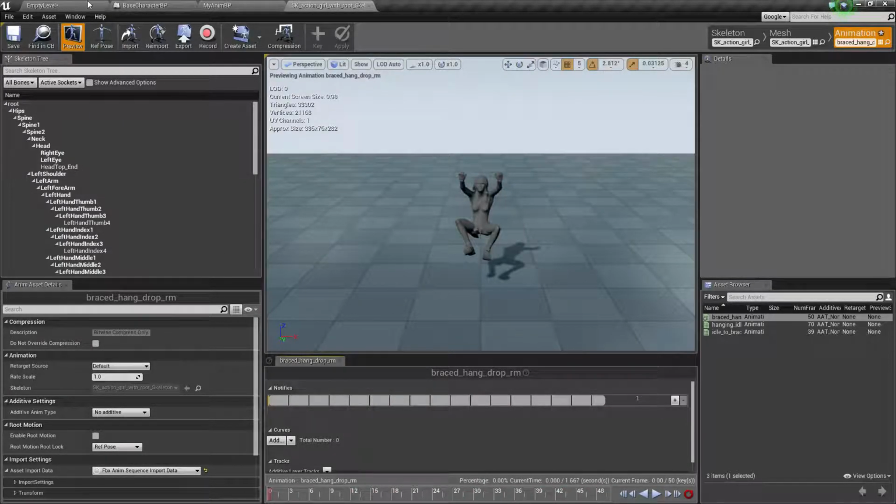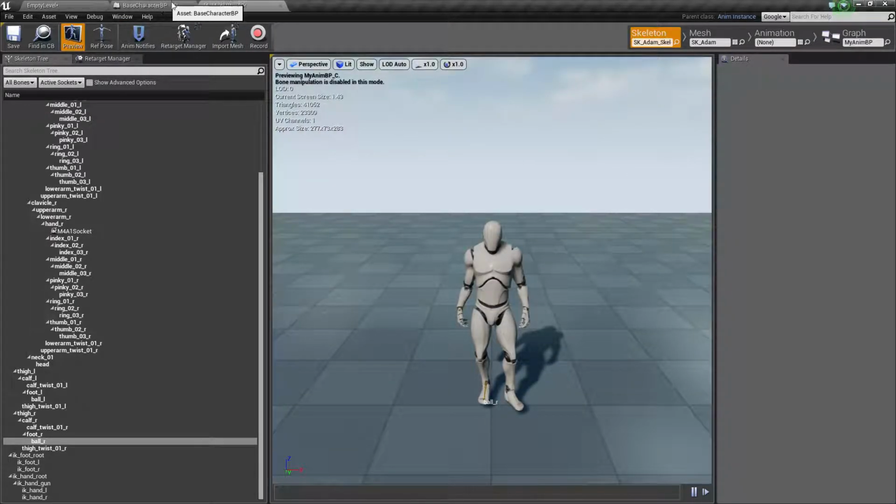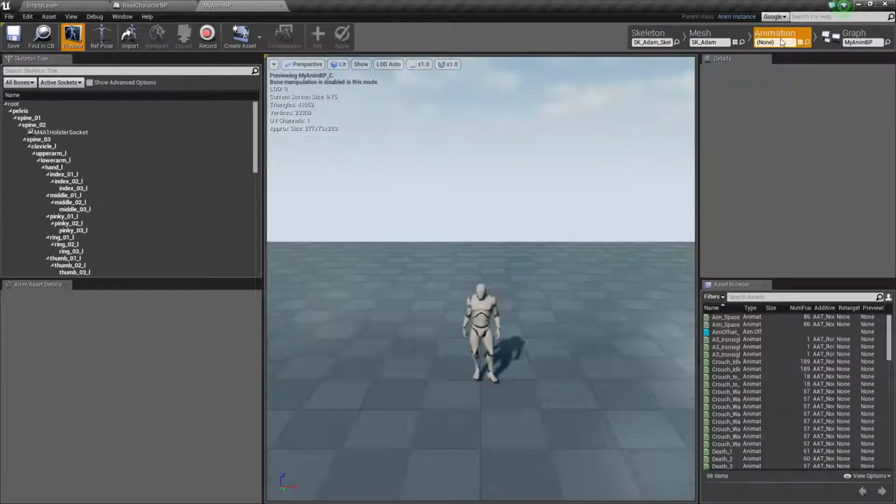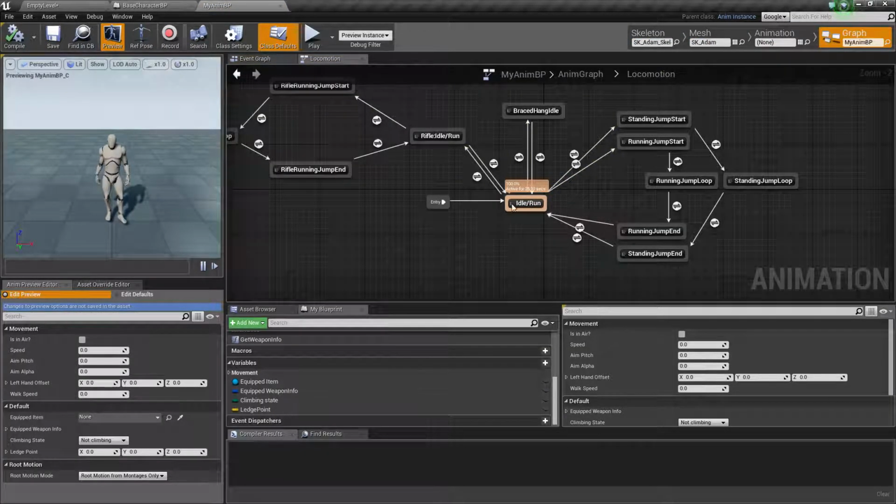Okay, so let's see how to attack this. The locomotion consists of a few extra states here.